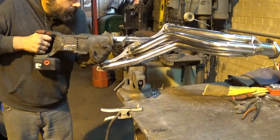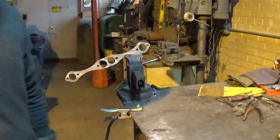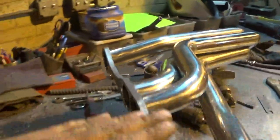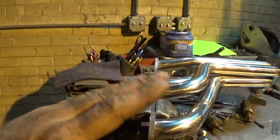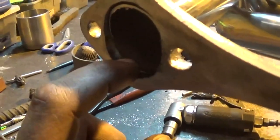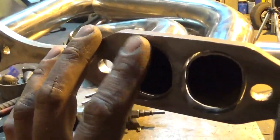I got my flange all cleaned out from the original welds and stuck this thing back together on the bench. I basically just tipped the outside up - probably a good half inch to three-eighths angle over here. On the car that should get me up probably an inch or two out there. For the time being I'm going to leave it at this offset - this side almost out at the bottom of the flange and this side pretty much flush.